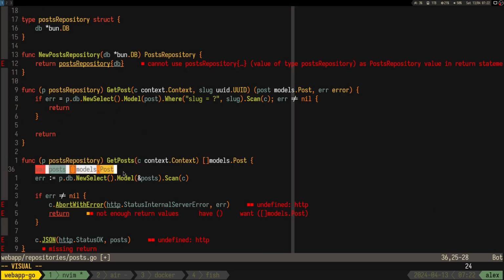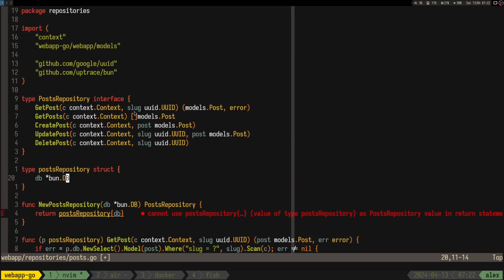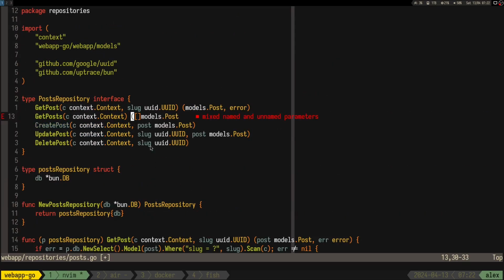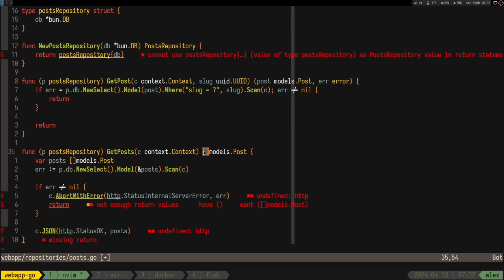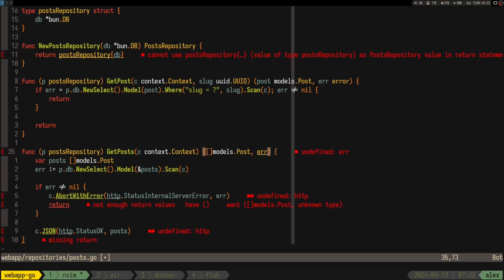So this creates like this variable. We scan. It actually also can return error, like it can have an error.